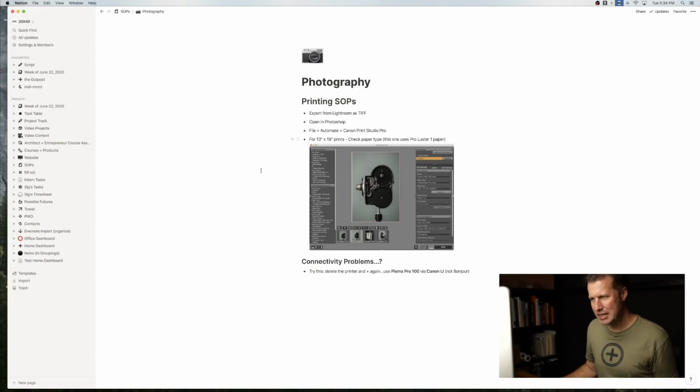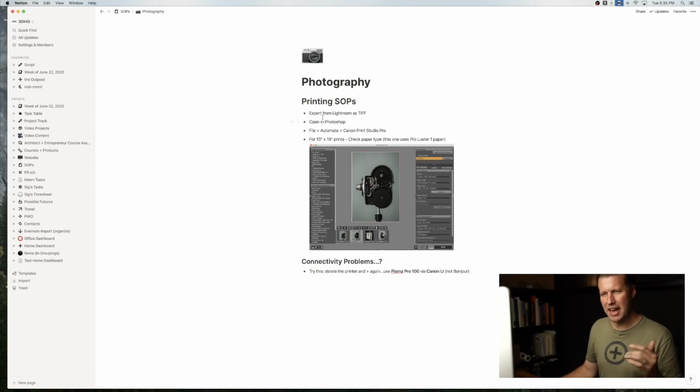And these SOPs don't have to happen all at once. You can build them over time. So this is a good example of one I created recently. I got a new printer in the office and I set it up and I had trouble setting it up on the network. And I thought, wow, if I have to do this again, I'm going to spend a lot of time Googling this information. So I'll just write out a simple checklist for how to complete these steps.